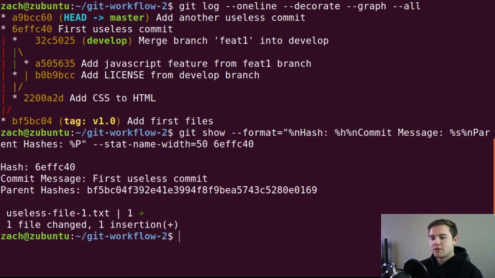And when we press enter, you'll see that we have a hash of 6EFF, whatever. The commit message was the first useless commit, and basically all I did was add this useless file 1.txt. So that's all that was happening in that commit, and then we can also look at this most recent commit.